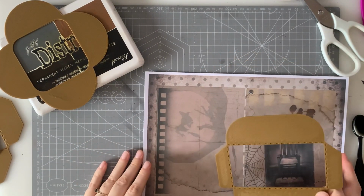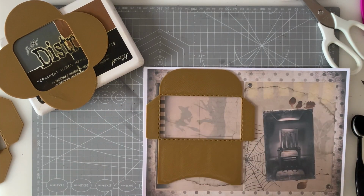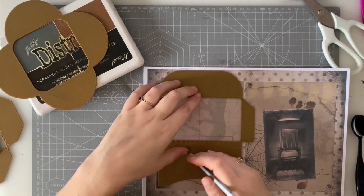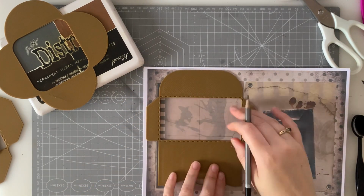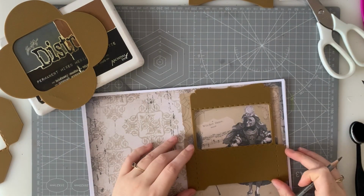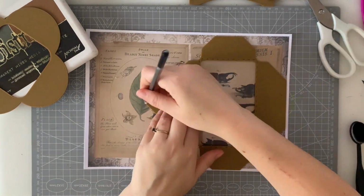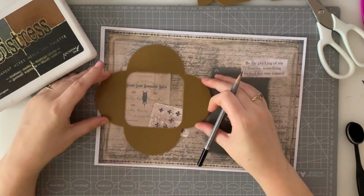Now we move on to, I knew I wanted to put some envelopes inside of the journal as well, because I know that I've got one that's going to be 7x5, so it'll be large enough to hold these envelopes, so I wanted to pop these ones in there. So I just go around, just like I showed in my previous how-to videos, drawing around each and every template, just trying to make sure I get the image exactly where I want it. It was a struggle with that one because it was just that little bit bigger, but I did manage to find one in the end.